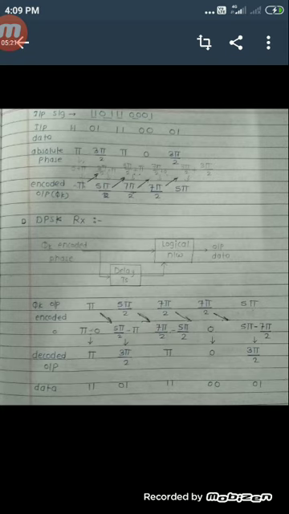In the differential phase shift keying receiver, again we have to use the logical network and a delay of TS, where the duration of a symbol is TS. The only difference is that we have to use the encoded output, that is phi k, as the input signal to the receiver, and with the help of that we will get the original signal back at the output of the differential phase shift keying receiver. So see here, we have considered the encoded output phi k as it is: pi, 5 pi by 2, 7 pi by 2, 7 pi by 2, 5 pi. Then we have considered the first phase, that is pi.